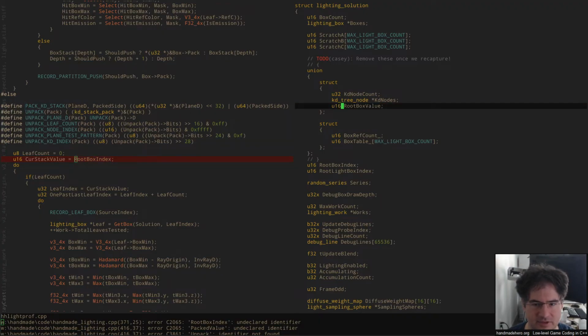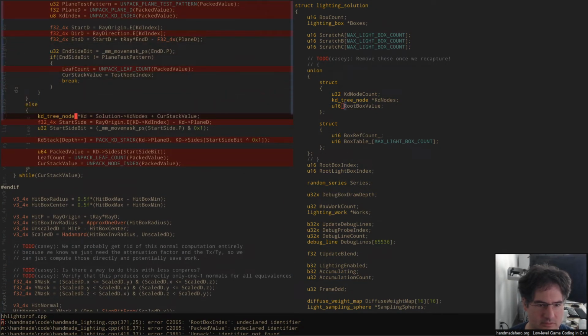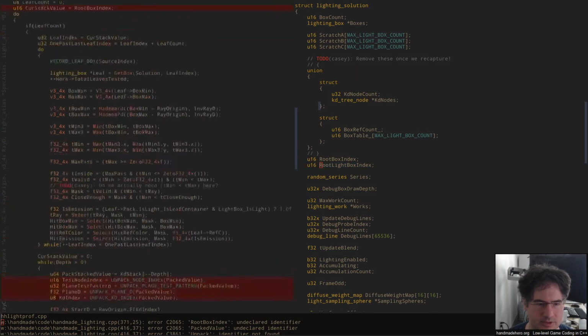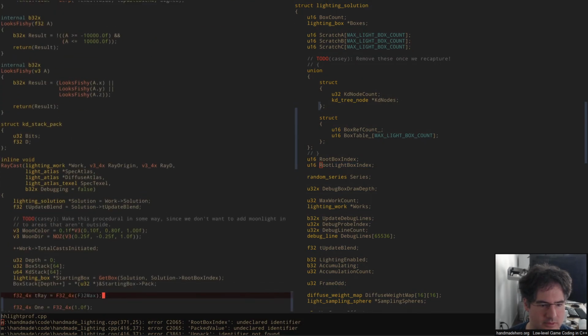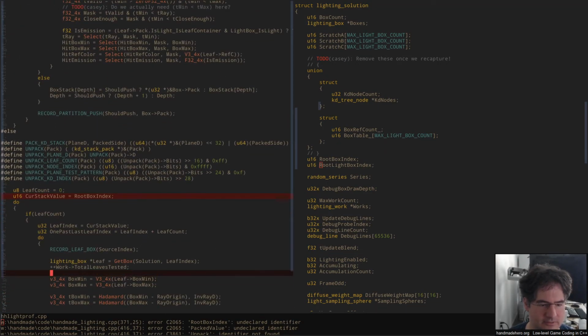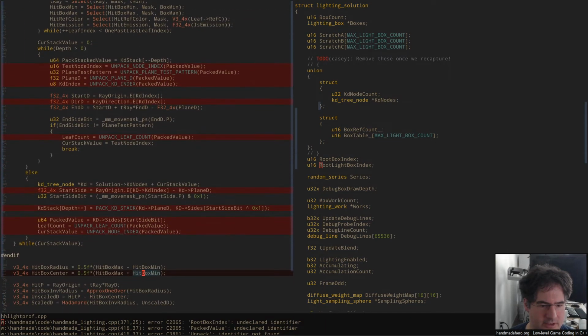And I guess it's technically a leaf count of 0 with a box cur stack that we pull, which is the same. I mean, we could just use the root box index. Where is that from? It's here. So I guess we can just still use the same value. That's fine. We know it doesn't have a leaf count, so we jump right down to here. We load the cur stack value out, and then we start processing that box, right?